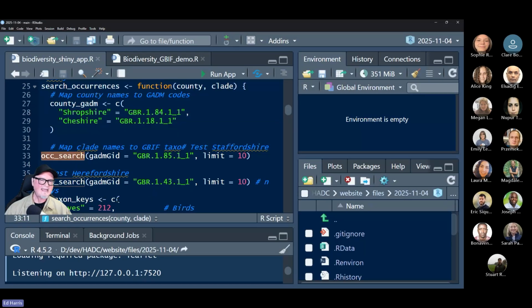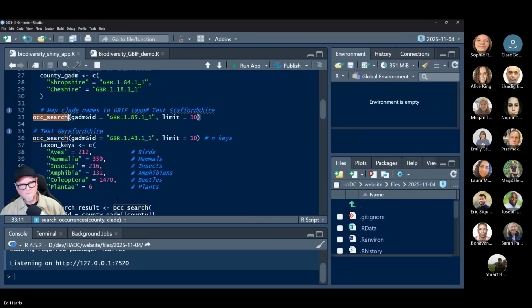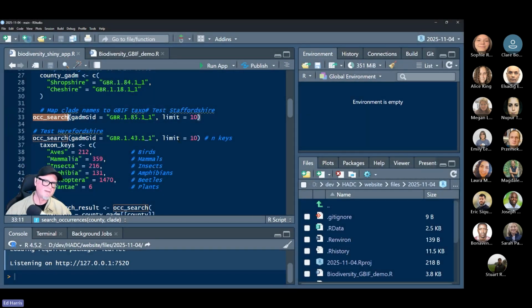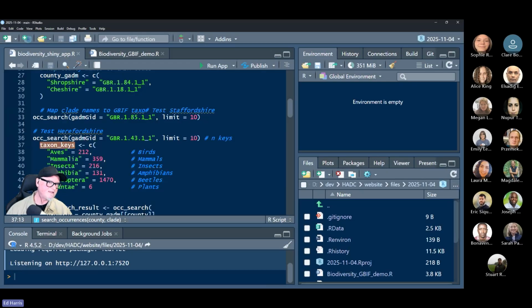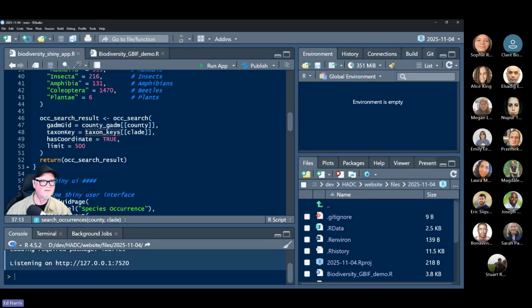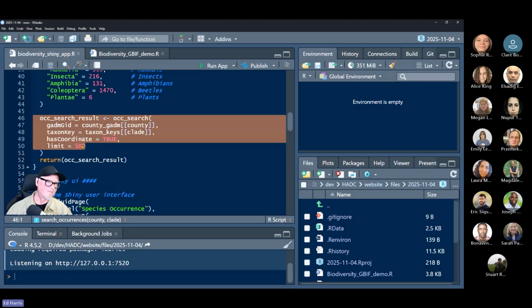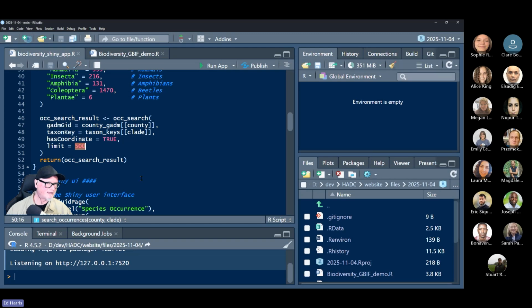I've defined clade names for the taxonomy here, and I've limited the number of hits that I'm getting. I've limited them to a couple of the taxa, and I've coded them out to the taxon keys field in GBIF. Now, you have to know a little bit about the Darwin Core data structure to take advantage of this. But the last little bit is just to do the search. You don't even need a username and password to get 500 results, and that's the upper limit.